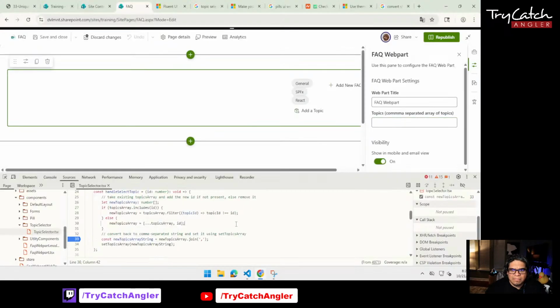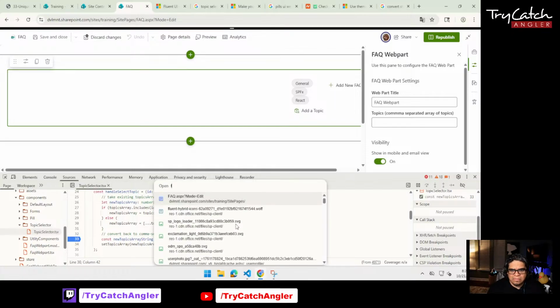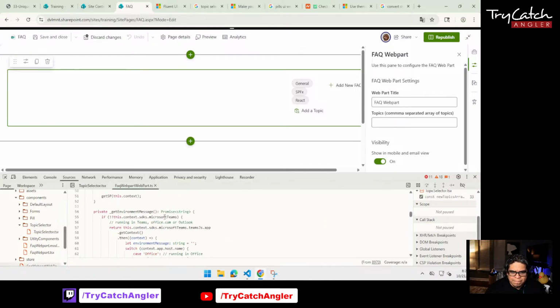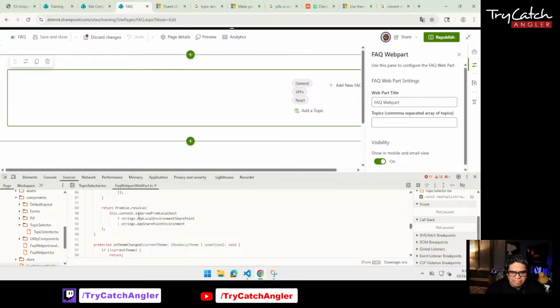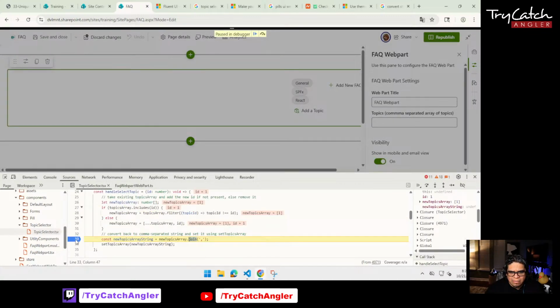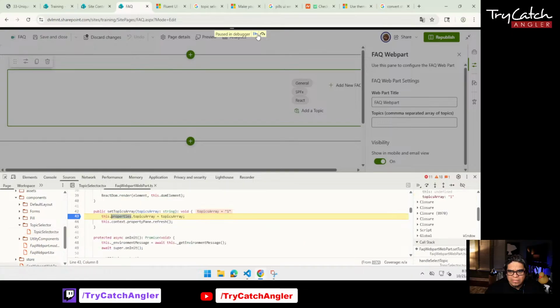FAQ web part TS, this file right here, and let's go see if our web part is doing what it's supposed to. Where's our setter for our topic? Here we go. All right, we go there, continue.